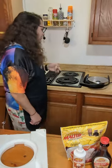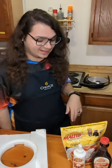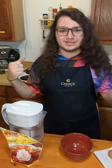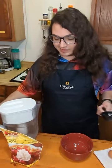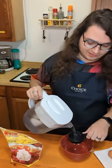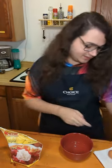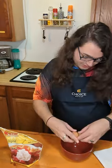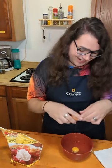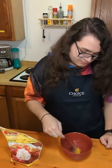Alright, I had to move my toaster oven for video purposes. I just plugged her in and she is heating up. In the meantime, let's get started on that batter. First steps are to beat water and egg together. This calls for 5 ounces of water, which is 0.6 something cups, so a little over half. I'm very technical here. One egg. I'm terrible at cracking eggs. No shell. Nice. Beat together. Really gotta beat it. Beat it like you mean it.